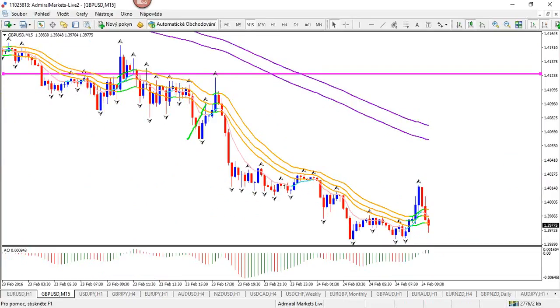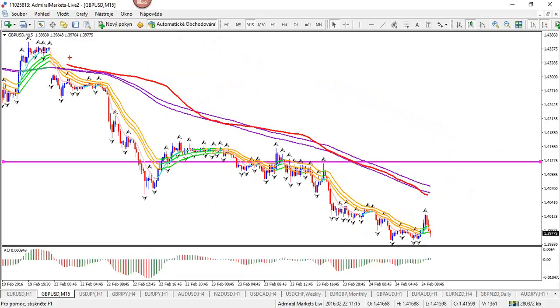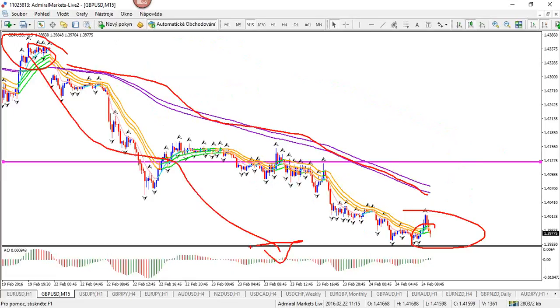Sometimes this was just a retracement, but in this case, we could get a zigzag up to the long-term moving average, and then that would be the reset moment. As soon as price gets back to the long-term moving average, this leg is over. At this moment, this is still one leg because price didn't go back to the long-term moving average.